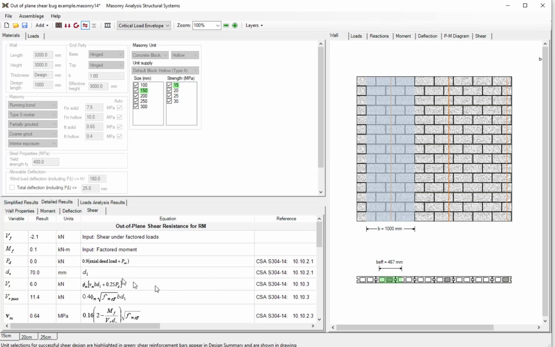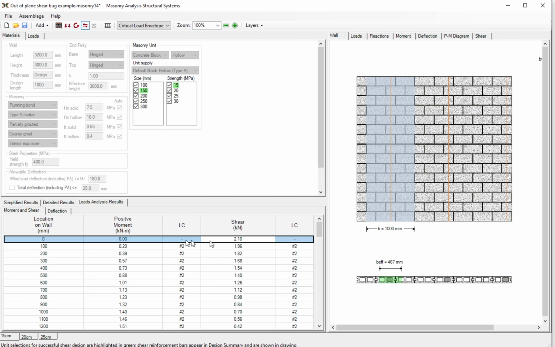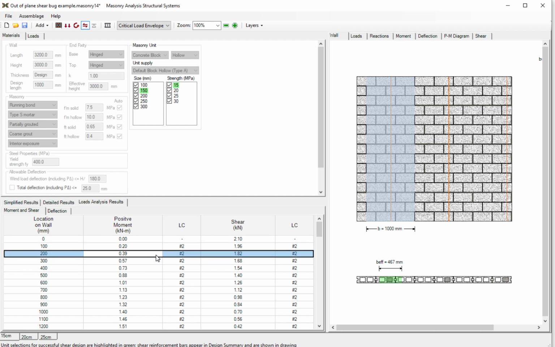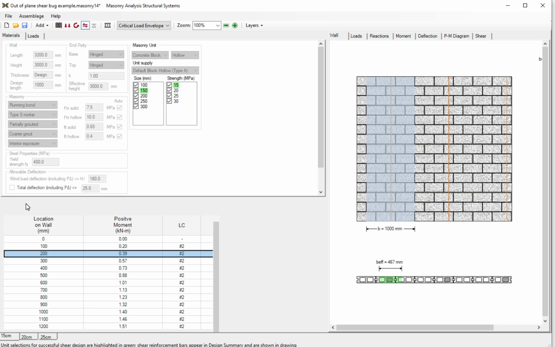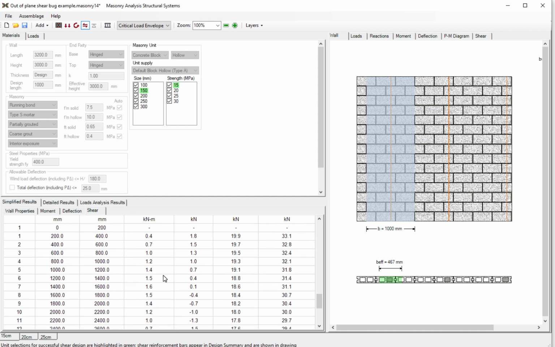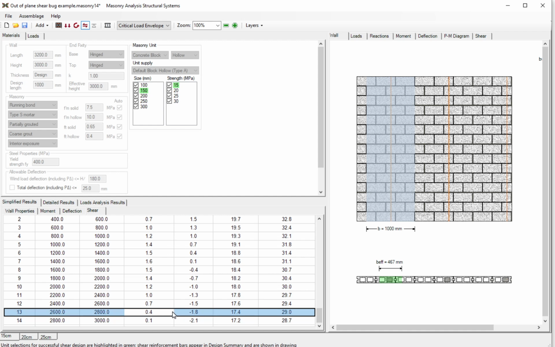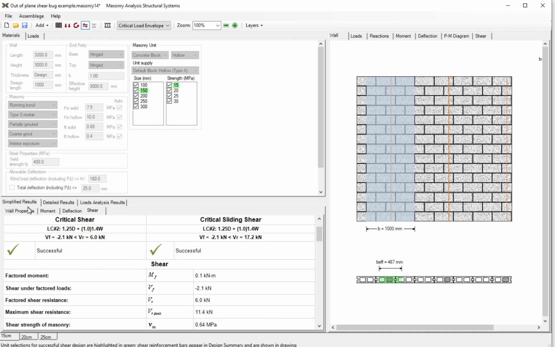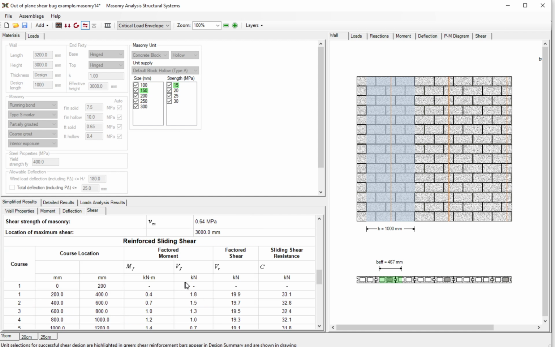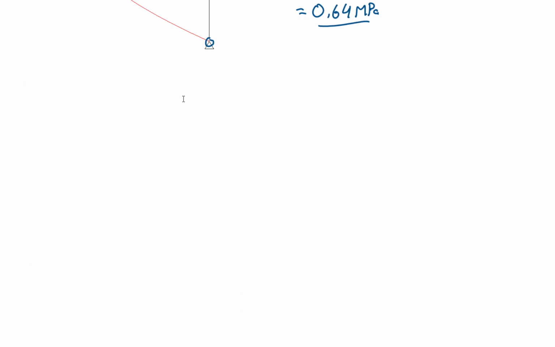At any point, we can look at the loads analysis results in the software. It'll show you the shear and the moment at different locations along the wall. And so if we go even one course below, where our moment is slightly higher, even within the simplified shear results, you can look at the results along the height of our wall here. So this is at the very top of the wall. If we look at just a little bit lower, we have a moment of, it says 0.4, it's actually 0.38 or 0.39 on there. And if we look at this, our shear resistance is just a little bit higher, and you'll see that our numbers change just a little bit here. Okay, so looking at this wall, one course below.